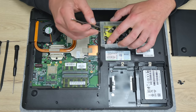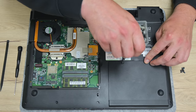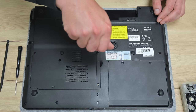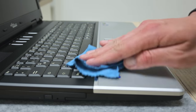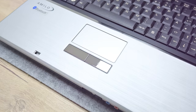Before I place the bottom covers, I had to find some screws as well. Some of the screws are about a millimeter shorter, but the width is the same, so the screws are fitting just well. And as a finish, I have done one more shining up. And after all these changes, this is the final result.